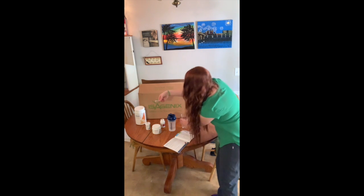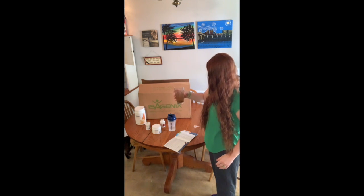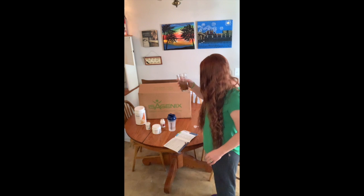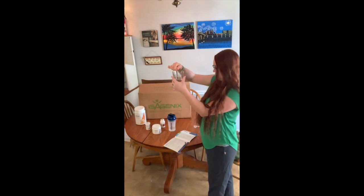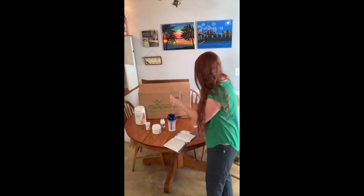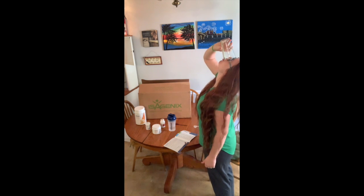So I've got my little scoop of the Ionic Supreme right here, and we're going to stir it around. It actually tastes pretty good, but I feel like I need to stir it up some more. It's got just kind of a fruit flavor — that's kind of fun. Now that we've got the Ionic Stress Relief here, bottoms up. That really wasn't bad. That was pretty tasty.